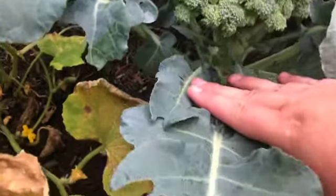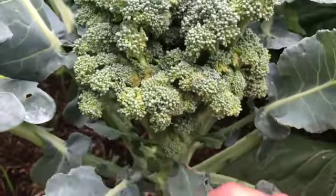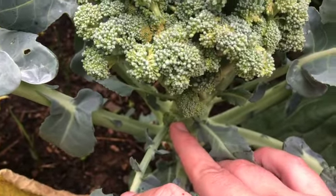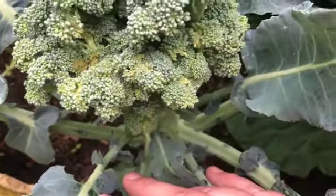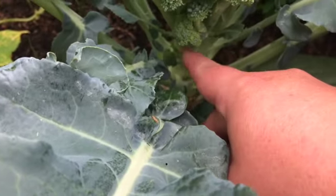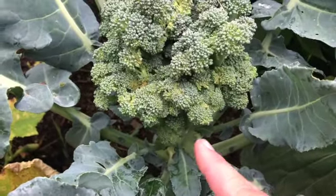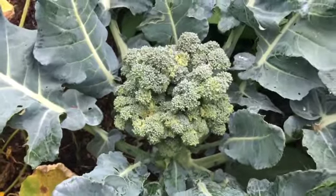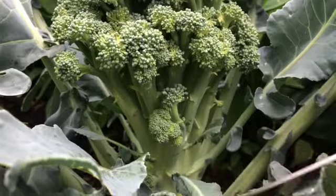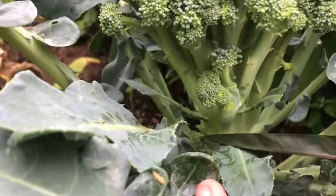So what you can see here, down here, is see how there's the crown, and then there is another layer right here of little sprouts. You're gonna wanna cut above that and leave that second layer to come in, but you're gonna wanna cut it on an angle so it doesn't have water pool on it and the water comes off of it. So let's cut it.